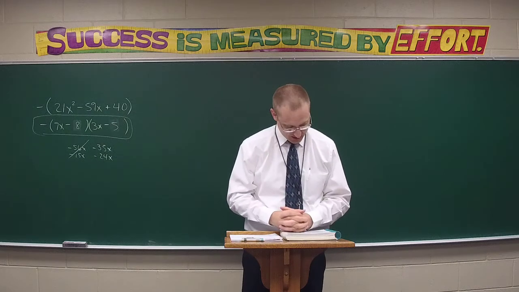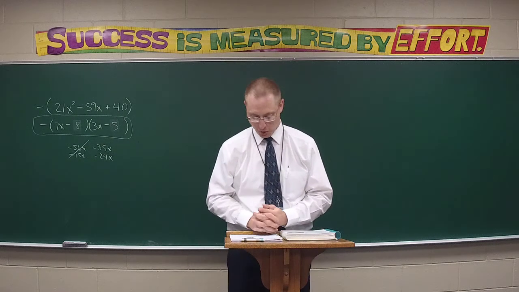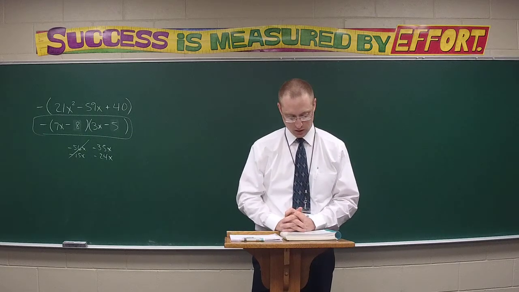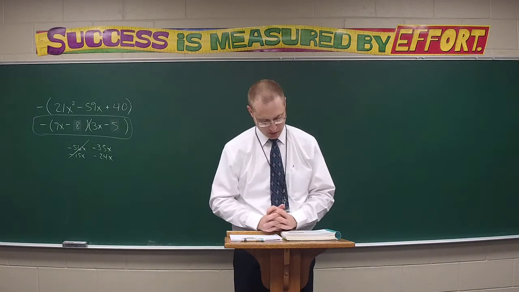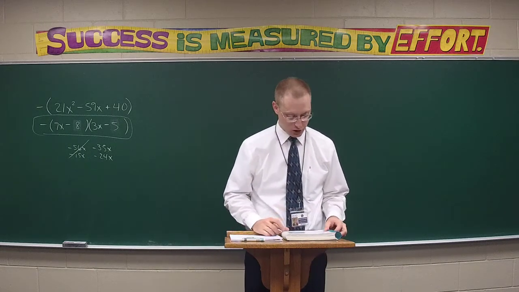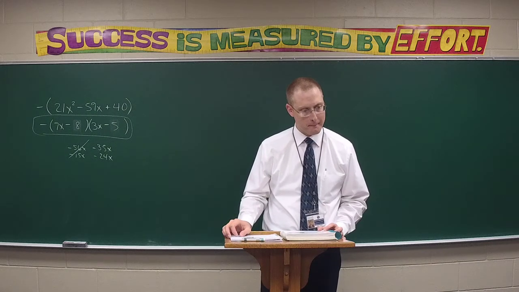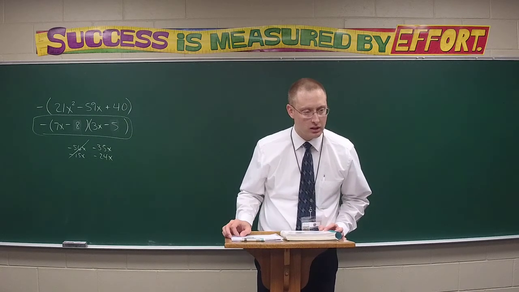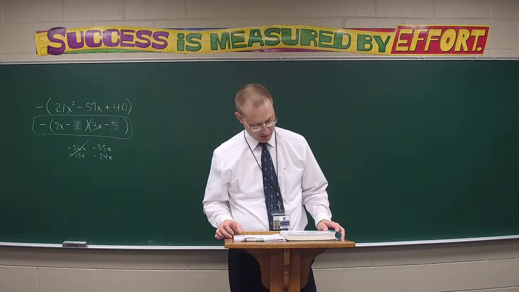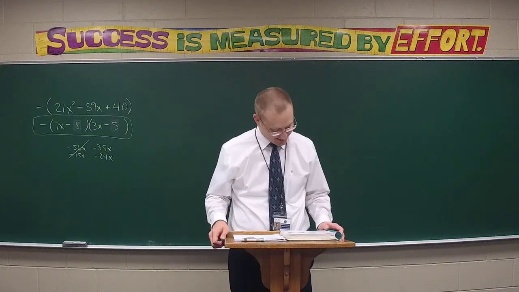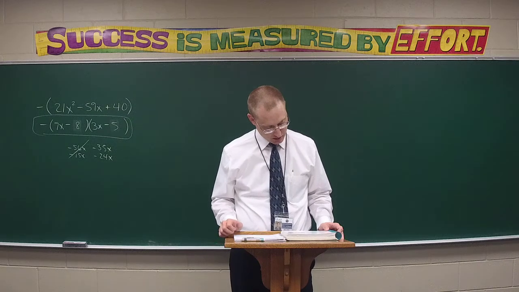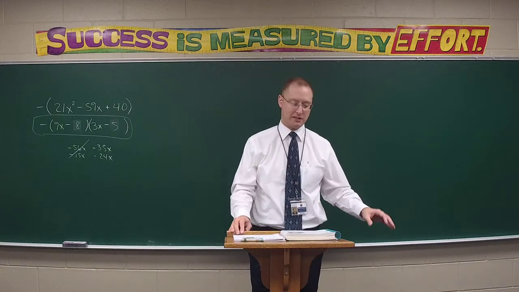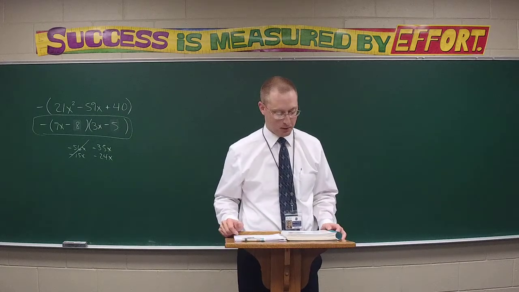Audrey? 4x minus 3 squared. 4x negative 3 quantity squared. Number 21, Abby? 2 times the quantity of x plus 2y times the quantity of x negative 2y. Great job. Number 23, we'll go to Genesis. Number 23, Michael. I have x squared plus 4 times the quantity x plus 2 times the quantity x minus 2. Good. Initially x squared plus 4, x squared minus 4, then take the x squared minus 4 and factor that again into x plus 2, x minus 2.